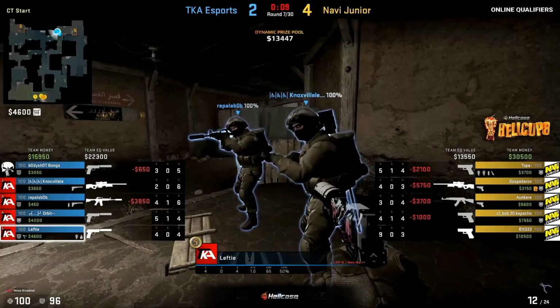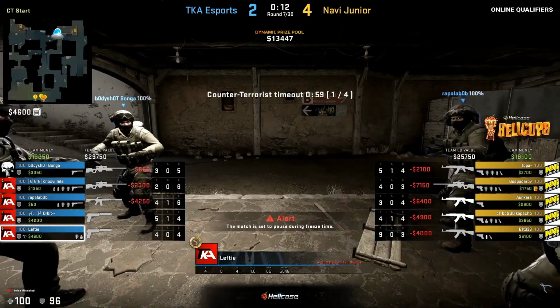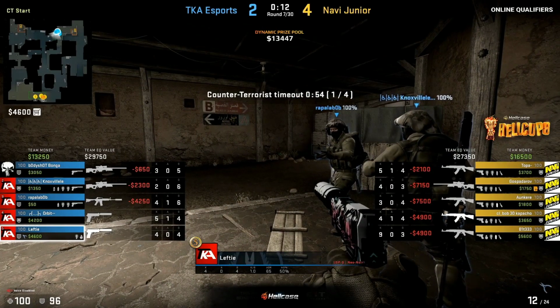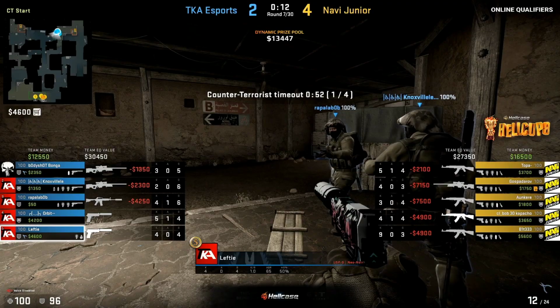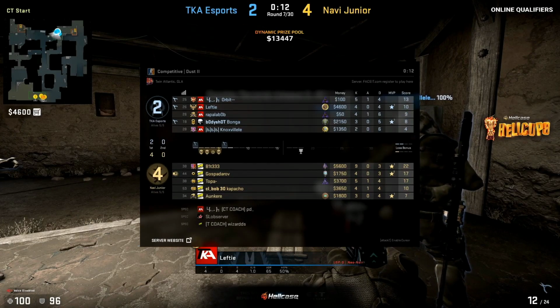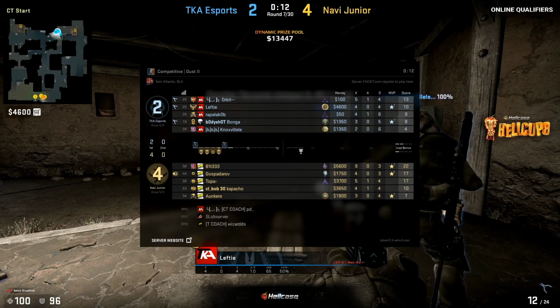Navi finally conceding one back to TKA, and I feel like that rifle round could have come in a bit earlier though, had they gone for the eco round in the earlier round. The CT side taking a tactical pause. Their first tactical, I think, in this entire series. I think the first tactical in the entire series actually here, Dweg.